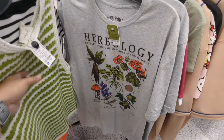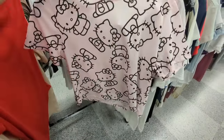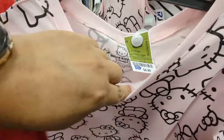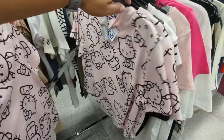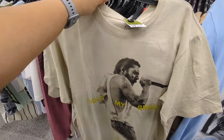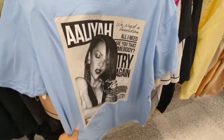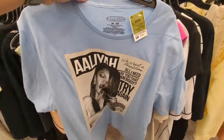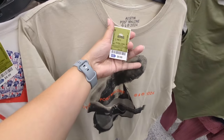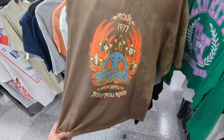Herbology Harry Potter shirt — I have this one. I have these Hello Kitty tees. I think this is the crop as well. This one is $8.99. I have a Postie shirt — $9.99. I have this Aaliyah, this one's $5.99. I have this version — $9.99. This vintage-looking Aerosmith one's kind of cool, and this one's $9.99.